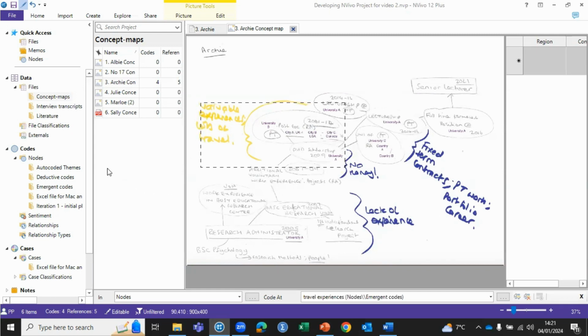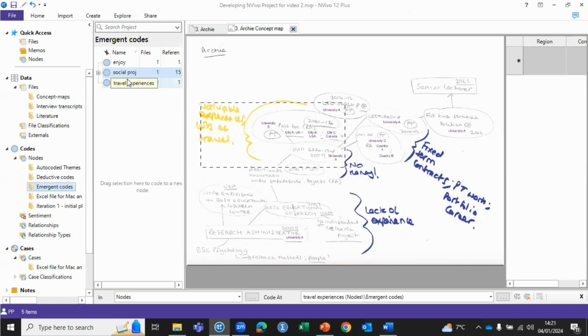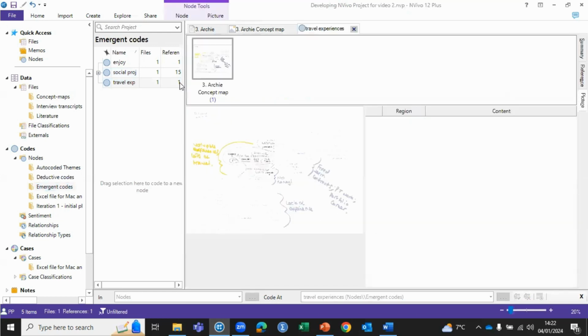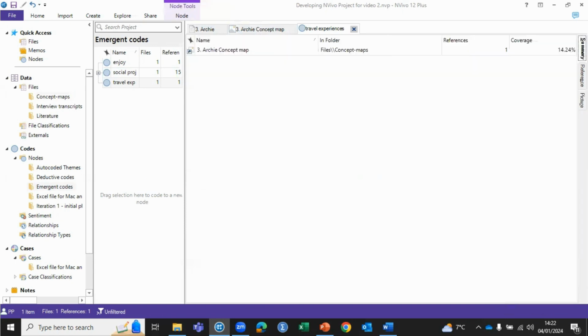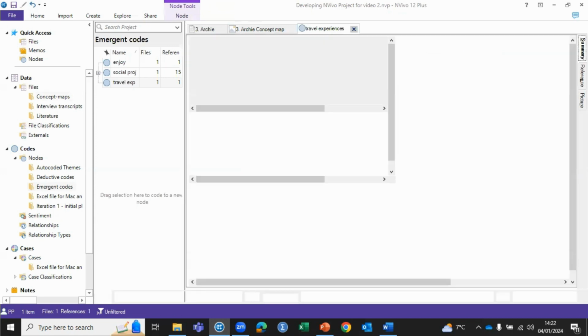So I'm now just going to take a look at those nodes. So I've just made this one, the travel experiences. We've got one reference in it, so let's have a look. So this is the coded area of the highlighted picture. So usually it turns up like this, or as a reference.